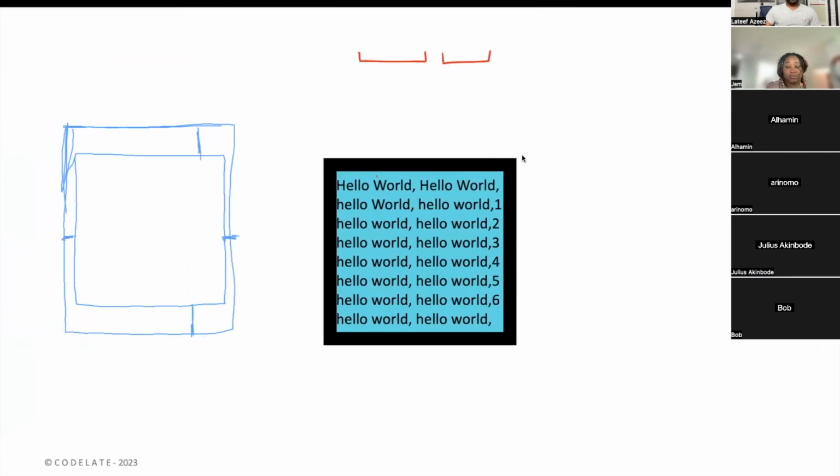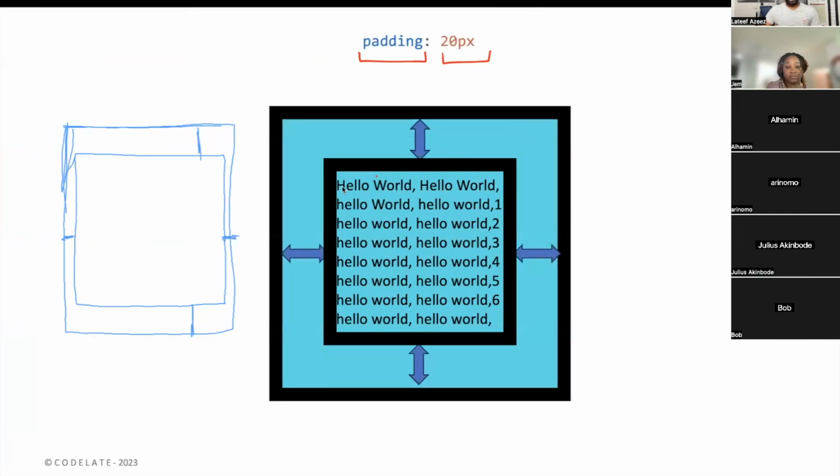So this is an original box that has text inside and a border. Now, because we feel like the text is too close to the edge, it doesn't look good to the eyes, we want to add some padding to give it some breathing space. Then we added padding of 20 pixels. Now, when you define padding like this, you're saying add padding to all the edges. If you only want to add to a particular part of the edges, maybe not all four sides, maybe you just want to add it to the top and the right, there's a different way to define that.